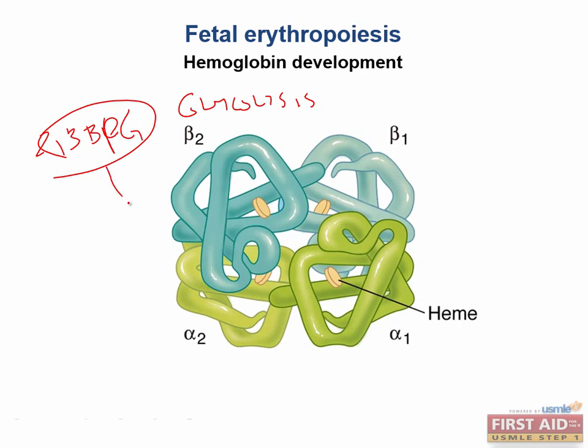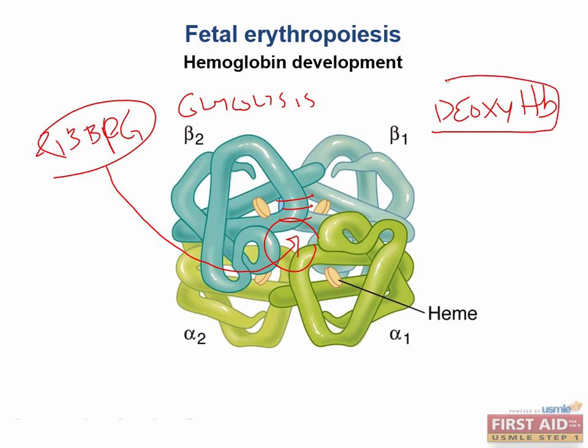Now, how does that relate to what you need to know about hemoglobin's oxygen affinity? So what 2,3-BPG does is it sits right here in this central cavity. It creates a link between these two beta chains of deoxyhemoglobin. So when hemoglobin is not bound by oxygen, we call it deoxyhemoglobin. 2,3-BPG binds and creates a link between these two beta chains and it stabilizes deoxyhemoglobin. The ability of hemoglobin to bind oxygen will be very limited because we've stabilized the deoxy form.